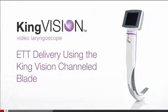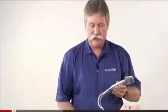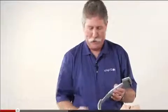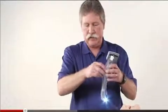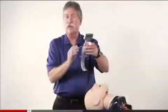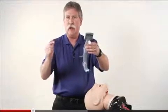Some key aspects associated with the channel blade for the King Vision video laryngoscope. This has an 18mm mouth opening requirement, and because of the channel, no stylet is required. The channel does allow standard tracheal tubes from 6 to 8mm, and it's important to note that you are manipulating where the tube goes with the blade itself, as opposed to freehand with your right hand.